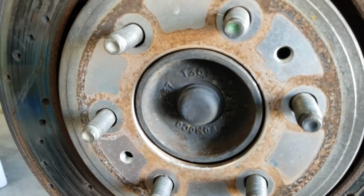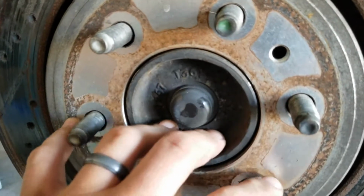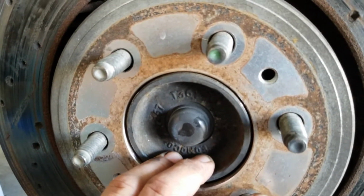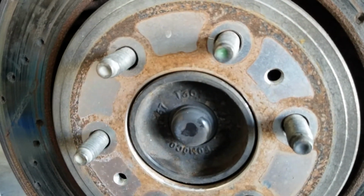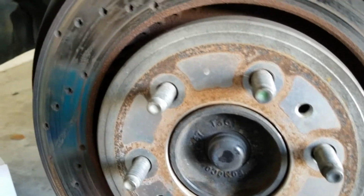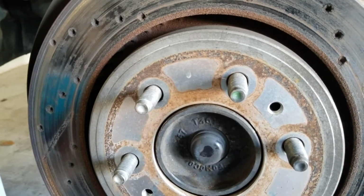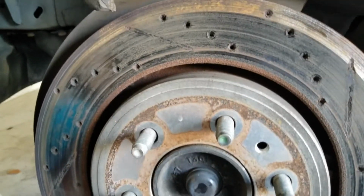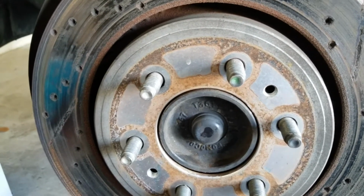This one we already had taken off beforehand, so it's not too tight. It seemed to pop right off. But when it was on there from the factory originally, we had to use that bolt hole to get that popped off. Remember from the previous video. We'll get that popped off, get the new rotor put on, get the new bracket put on, and then we'll get the caliper switched out. We can start doing the hydraulic work.